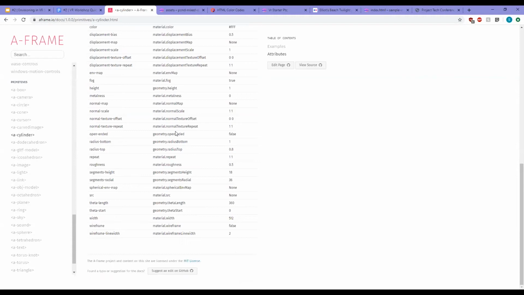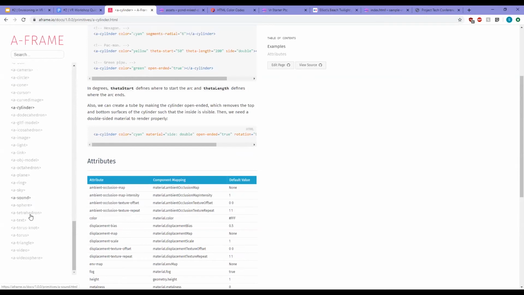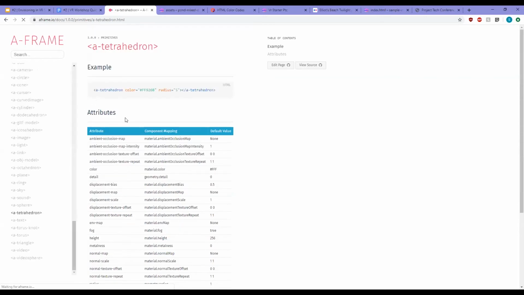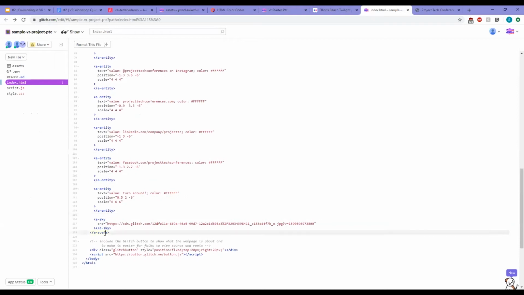The list of all of the attributes that you can change are here. For example, here we have height, here we have other types of scales or width and that kind of stuff. Each object that you're adding will have a different type of scale. So for a tetrahedron, you can add just the radius as 5 and you can change other attributes like that. We want to give you a reminder that when you are adding this to your tags, make sure it's between the A-scene tags. Once again, this is the only way that your objects will show up.